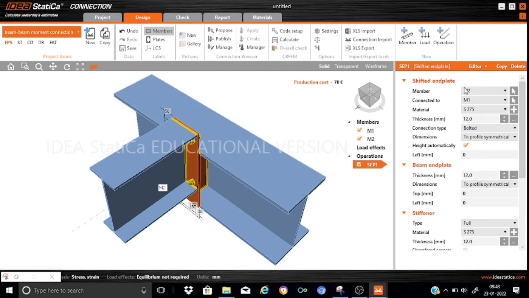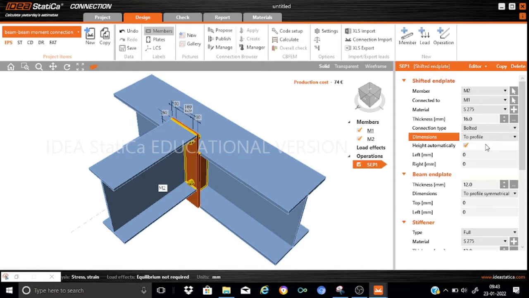So let us start filling the details. So here it will be my SEP1. So the member here will be M2, M1 is okay, and S275, and we'll keep this thickness as 16 mm, and this will be bolted, and this okay, and to here I will keep it as to profile only.